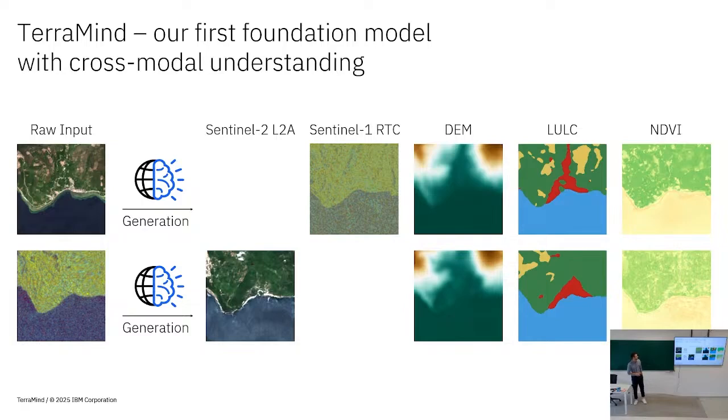Okay, so with that you already know that TerraMind is able to understand cross-modalities, and it can translate between those. It can generate one from the other. In the case before, we just leveraged optical input to generate the other modalities. We can also go from any other modality to any of the remaining ones. So we can, for example, start with a radar image and generate optical, and so on.